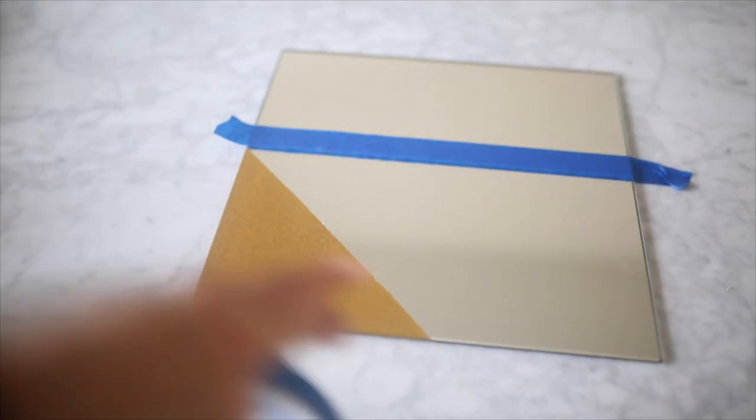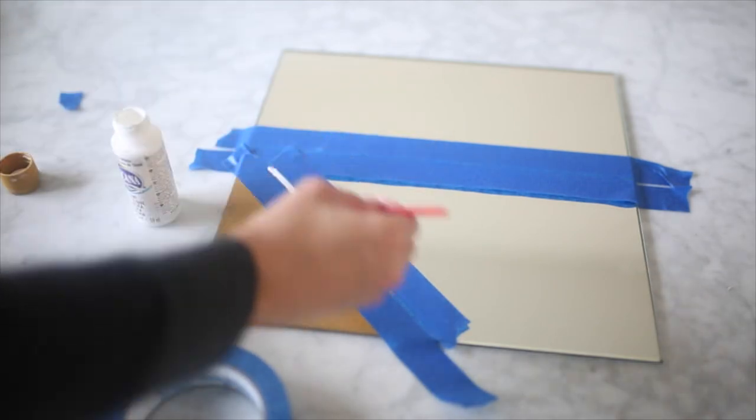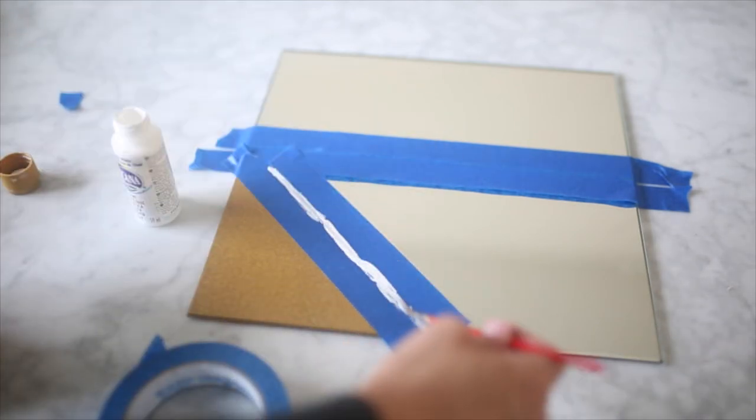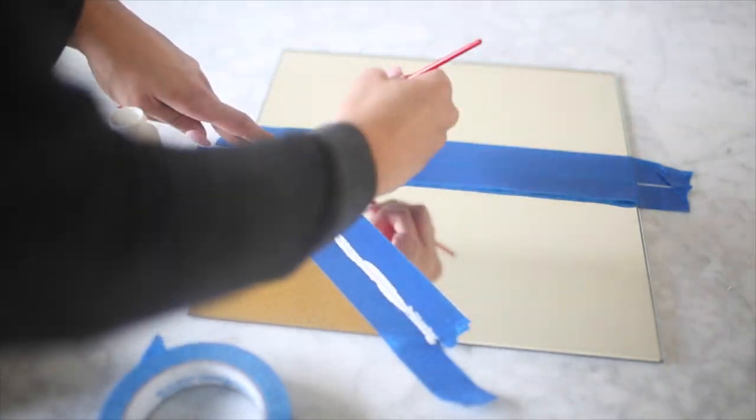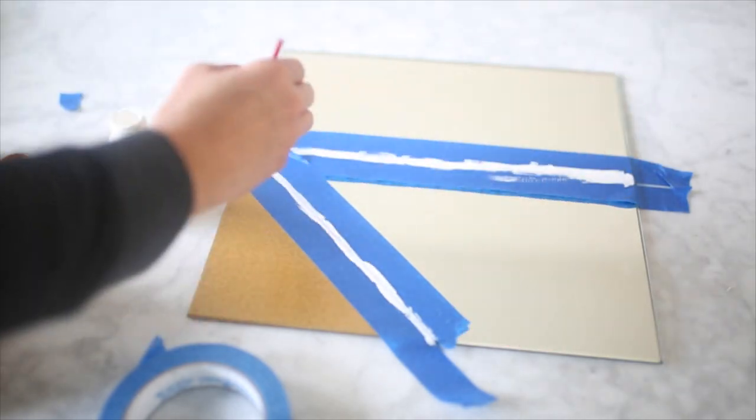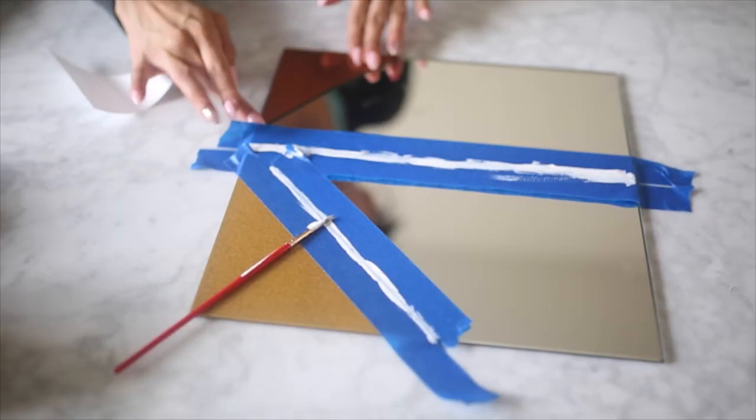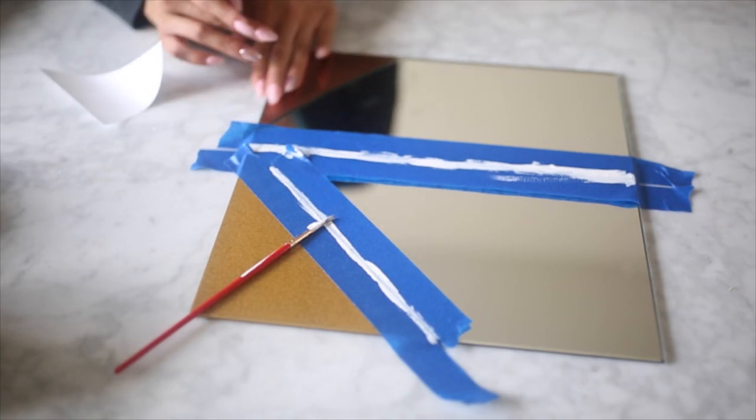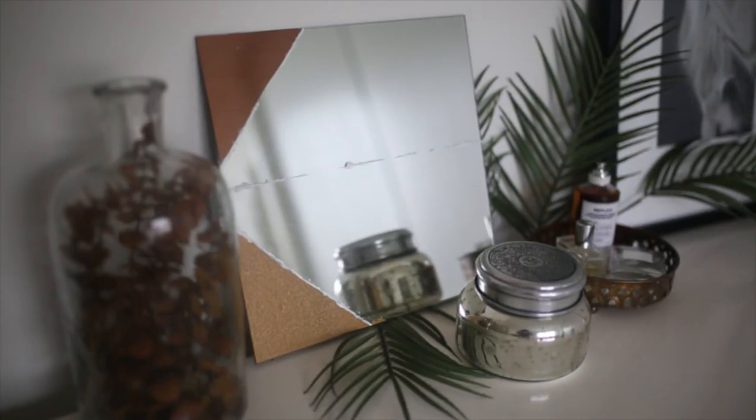Once you're done spraying that it dries really easy and then I'm adding some more painter's tape and I'm creating little strips. Going back in with some white acrylic paint just to kind of create these little rustic lines that the mirror at West Elm had that I really liked. You're just going to add that and once you're letting that dry I took my copper contact paper and I added another triangle in the upper left hand corner of that. Then once that's dry you can remove the painter's tape and you're all done with your West Elm inspired mirror.